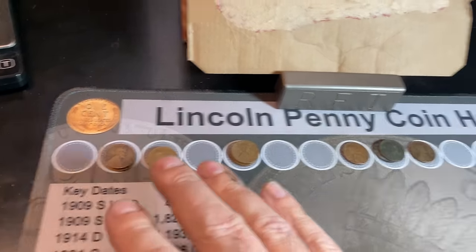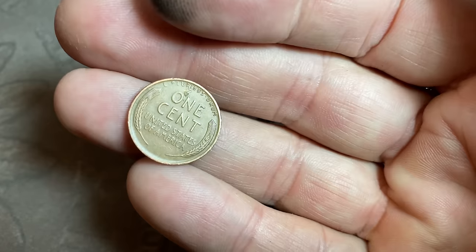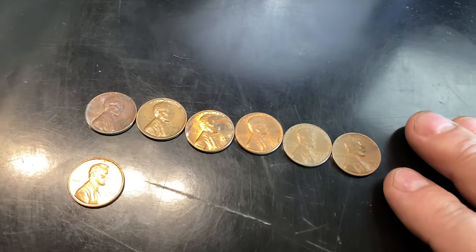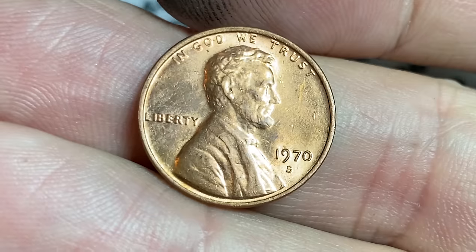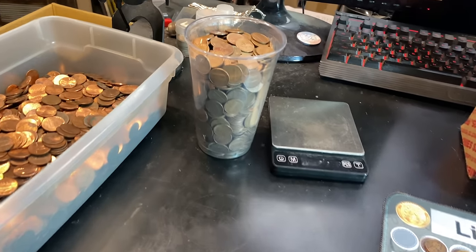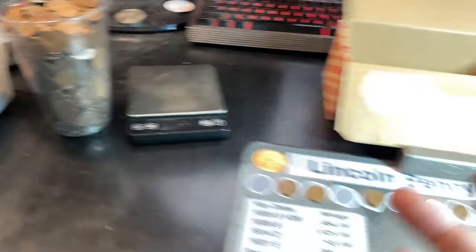Unfortunately, the majority are 1941 through 1958 as expected, and none are in great shape. The best find is going to be one of the 1935s — it's got really good detail, doesn't have a lot of wear, could be an upgrade. We got a total of six 1959s — three in box one and three in box two. We actually had a decent copper cent — not in the best shape, but it is a San Francisco-minted 1970. I don't see these too often so I'm going to hold on to it — and no, it's not the small date or the DDO. Copper stayed true to both boxes: a total of four pounds and 12 ounces, which means both boxes gave us exactly two pounds and six ounces each.